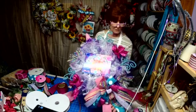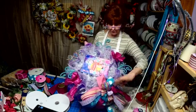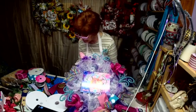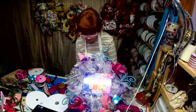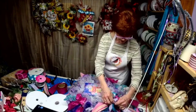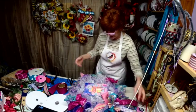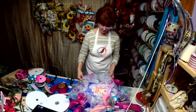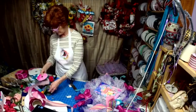What do you think? I'll take this out and this out. We'll just do strictly glitter. All glitter. This one, this one, this one. And see, with that tinsel tie, it's real easy to take out. Oh, she's gonna flip. He's just gonna love it.